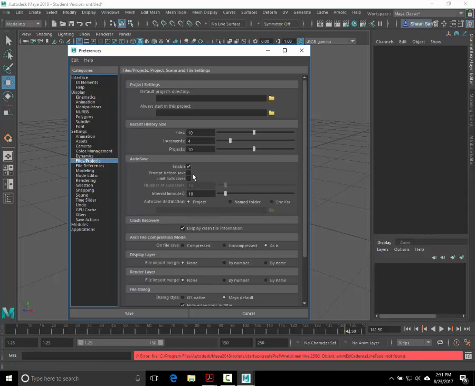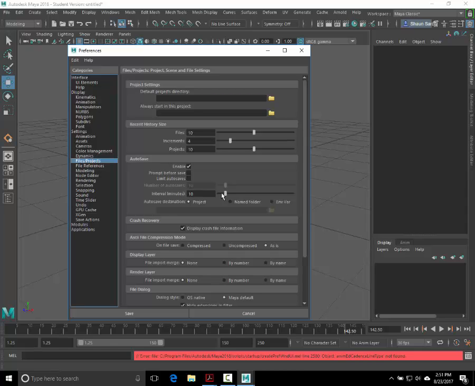Okay? So to do autosave, is there a way you can tell the staff tell you autosaves every so many minutes? Yes. You would buy the full-blown version, okay, and then you wouldn't get the warning that says this is a student version. In Maya, you'll get a warning every time you save that says this is a student version. You cannot make money off this. Are you sure you want to save, whatever? And you have to hit yes.